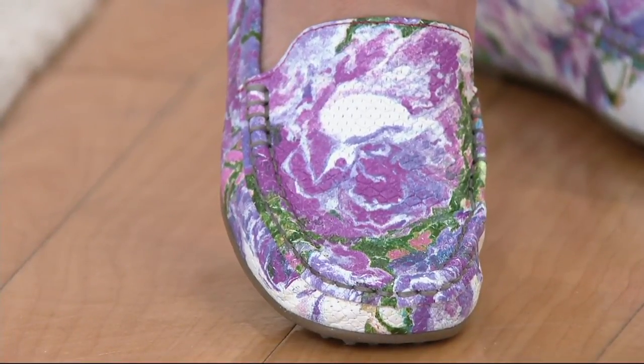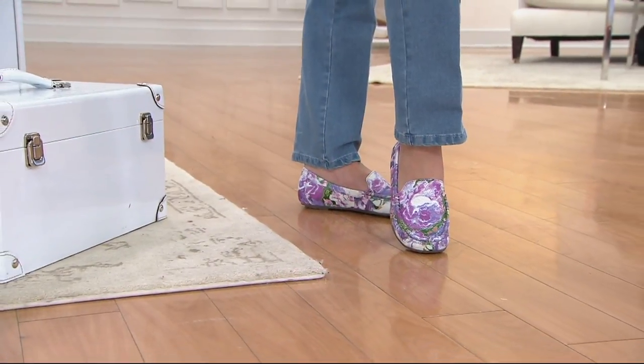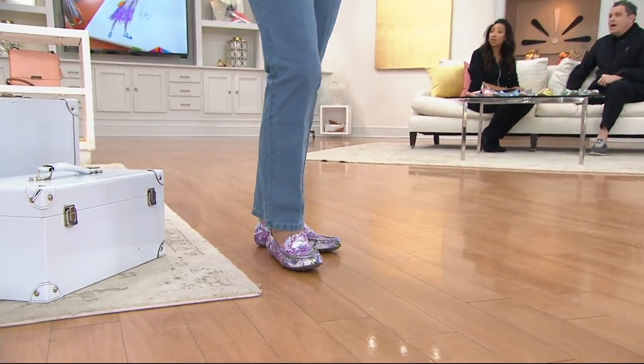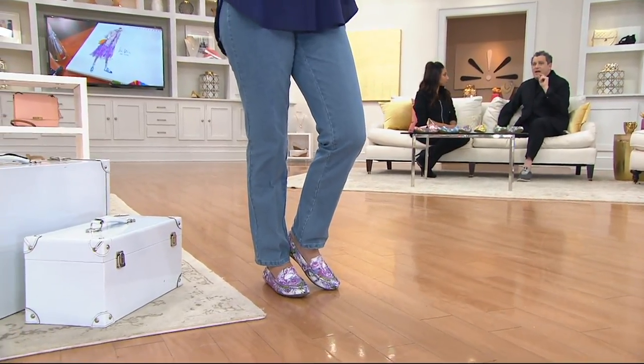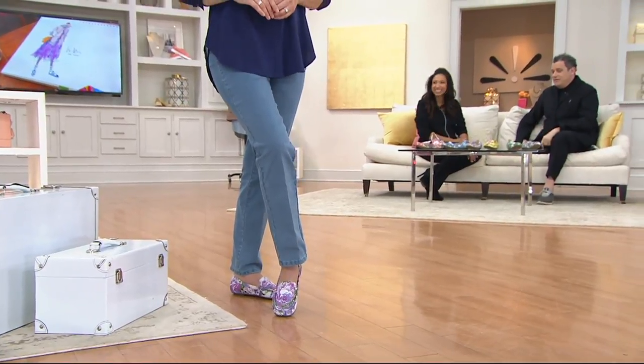Yeah, we were discussing. I met Anne from Delaware yesterday. She's a huge fan of yours, and she said she has 25 pairs of your moccasins. Oh wow! I wonder if she has this one. And she loves that, particularly because I asked her about the floral moccasins, and she said I have the floral moccasins in the purple. Can I say one thing, Anne? I don't blame you, okay? Because these are everything.